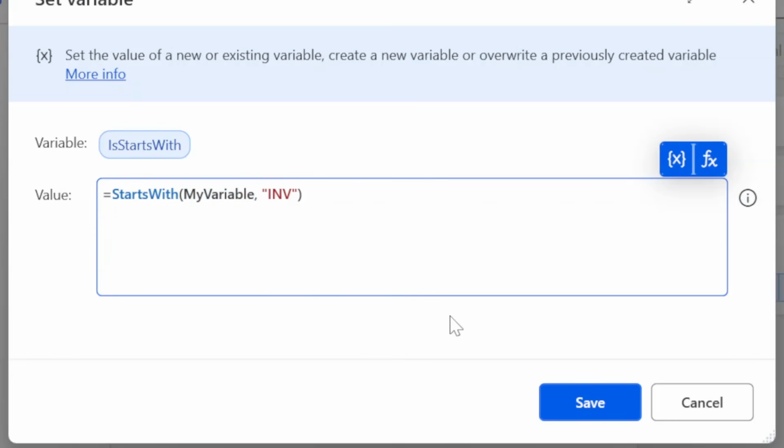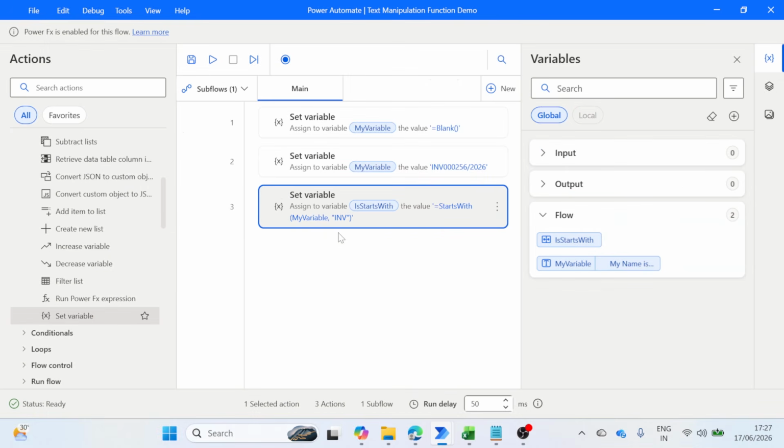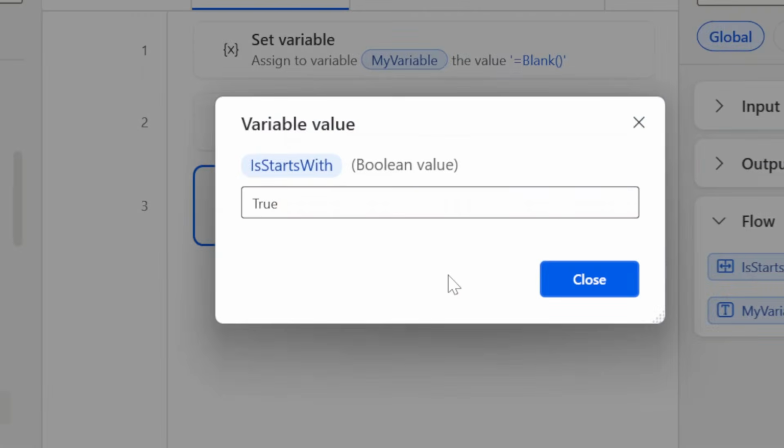It can be INV or it can be only IN or it can be only I. Anything can be checked. Now, if it is starting with INV, my IsStartsWith is going to return a true value, otherwise it is going to return a false value. If I run it, it is true.